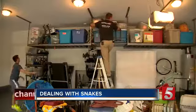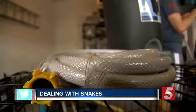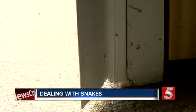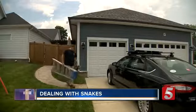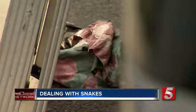Where the heck is this thing? After searching all of the nooks and crannies, the search came up empty. Man, a snake that big is just not going to go invisible. The conclusion? It probably snuck out of the garage by squeezing through the small hole at the base of the garage door, heading out into the wild in search of food and a safe place to spend its time. The odds are you're just afraid of that snake because that snake is afraid of you.